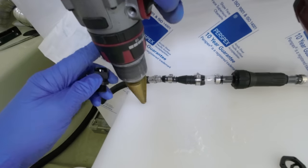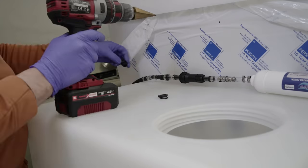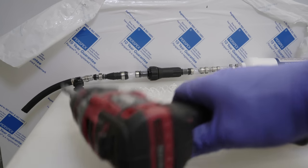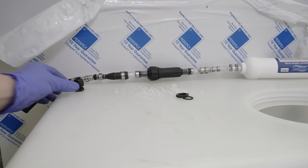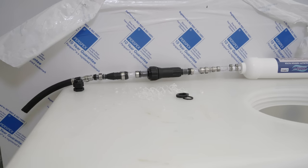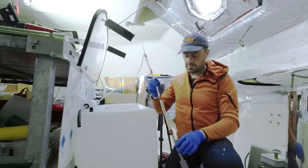It also meant I could get the swarf out of the way and stop it falling into the bottom of the water tank. I think even by my standards, that was detail overload. Right, but the gland is through. Sadly though, the plastic is too thick for the screw thread of the gland, and again, weirdly, I can only get extra long thread glands in one size in the UK, and that size is not this one. This means that the gland is only seated using friction, but the rest of the assembly should be pretty well fixed in by the end.